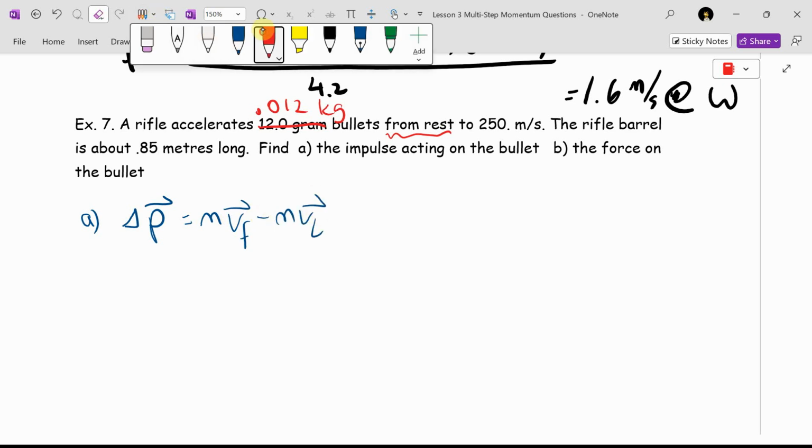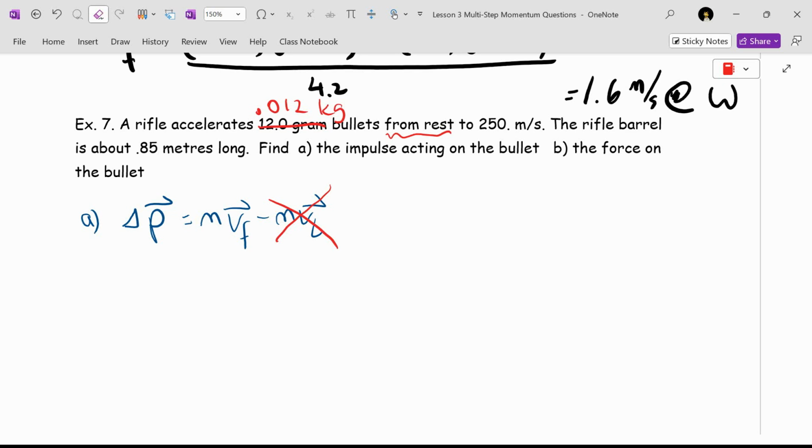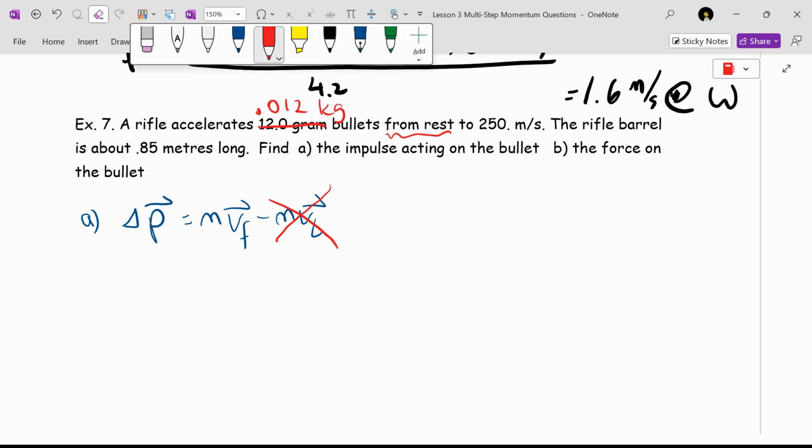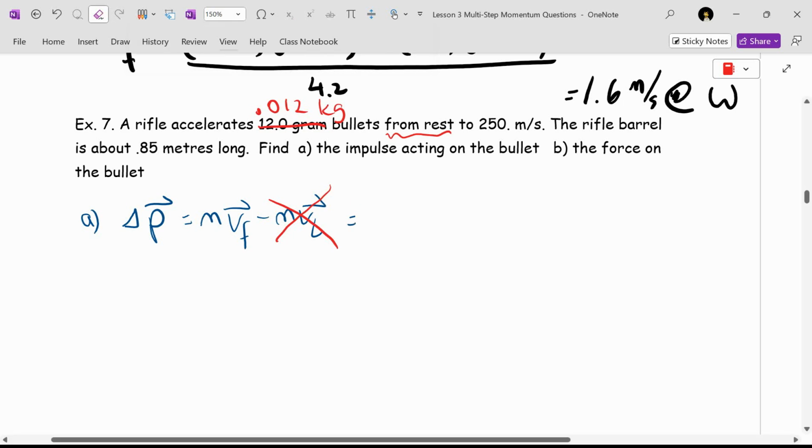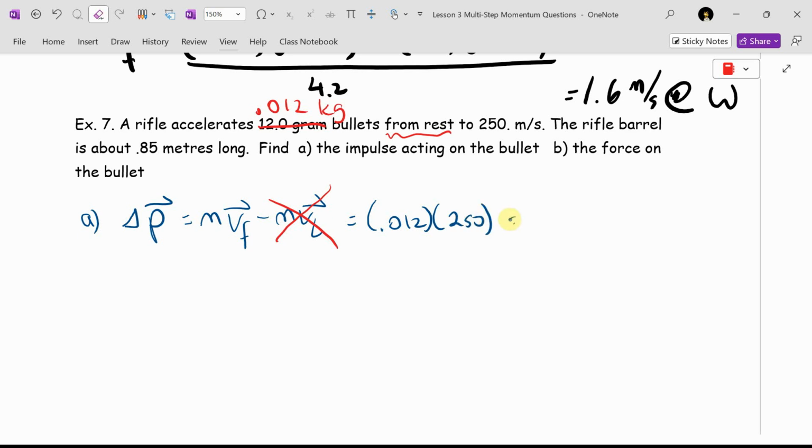And in fact, Cole, why can I do this? Yeah, yay. Now, they didn't specifically ask for a direction. Okay. 0.012 times 250. 3 or 30? It's going to be the first digit's going to be a 3. 3 even? I'll go 3.0 to show off because I did it in my head.